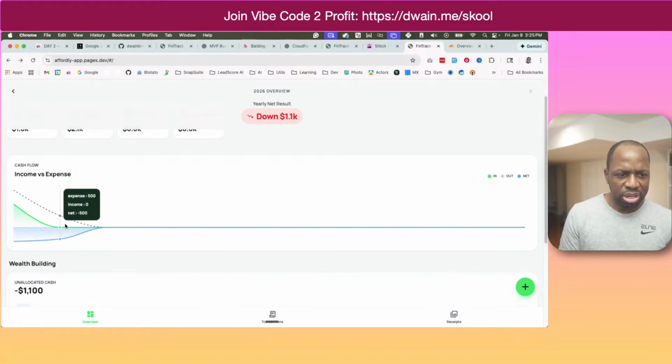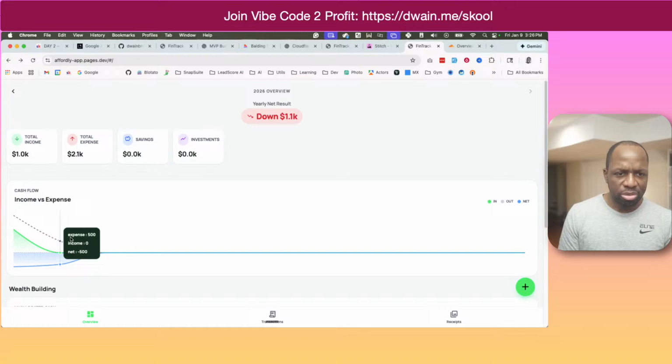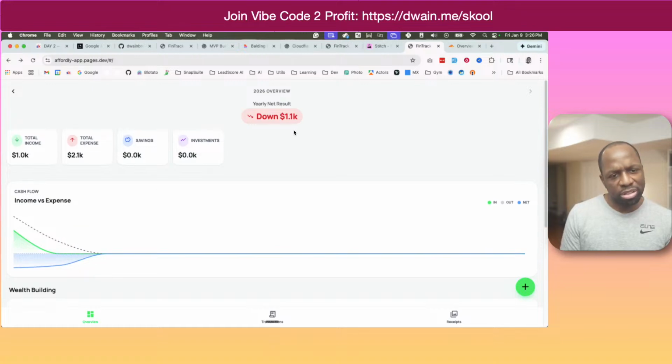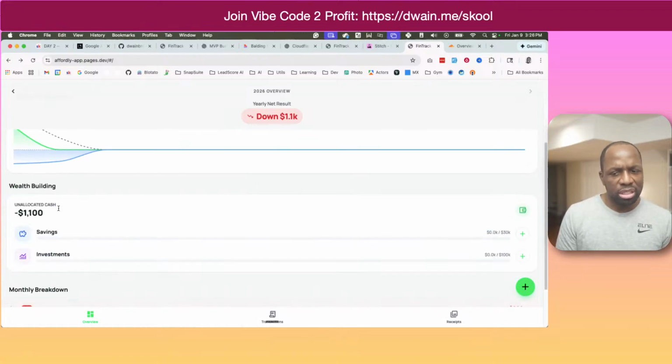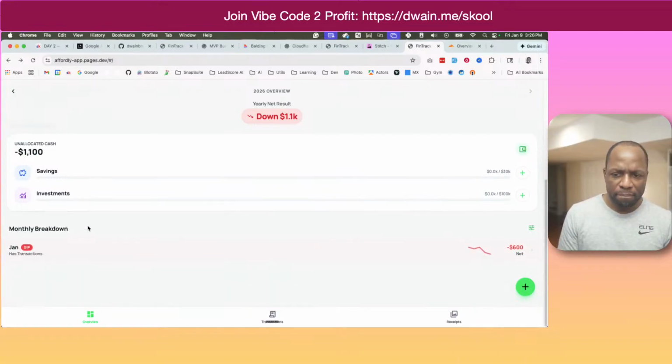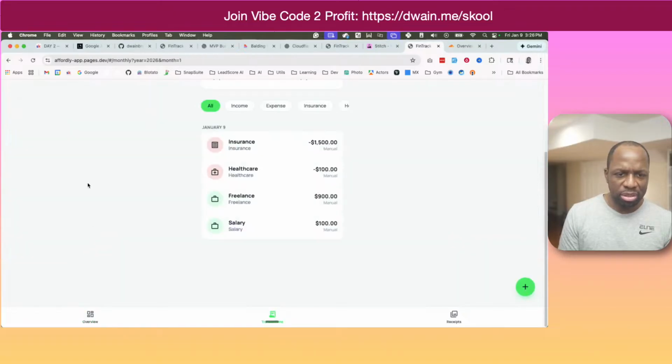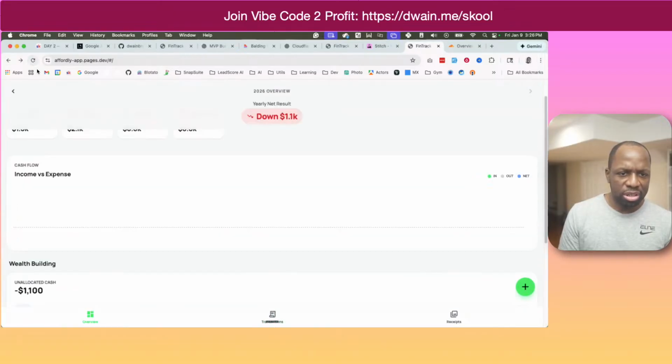So now it's showing that I have another expense at 500. Income was at 0. And so my net is negative 500. So I'm down by 1,500, so that's correct. Unallocated cash. So I'm dip in January by, okay, interesting.